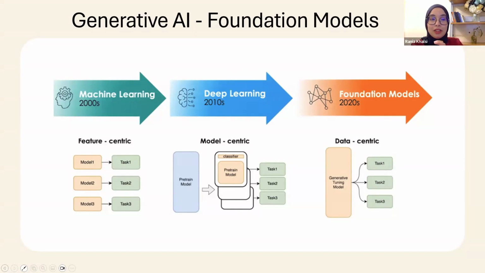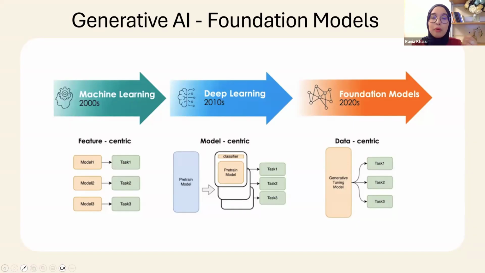There is a transition, a revolution, I would say, happening, mainly with foundation models. With these models, we move to a completely different mindset. These models have a different design, structure, and idea behind them. The idea is that these foundation models are data-centric. See the beauty: we moved from feature-centric to model-centric, and today we are discussing data-centric.